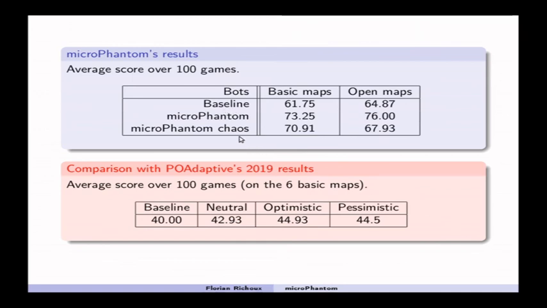And finally, we can observe performances of microphantom on chaotic environments, which are roughly the same than performances on games with regular rules, which allow us to say that microphantom decision-making on chaotic environments is quite robust. We can observe, though, a drop of performances on open maps, and this is due actually to one specific map in one specific situation.